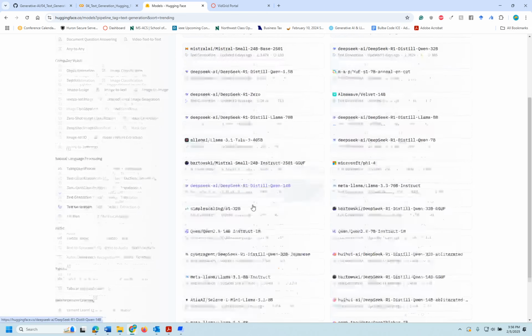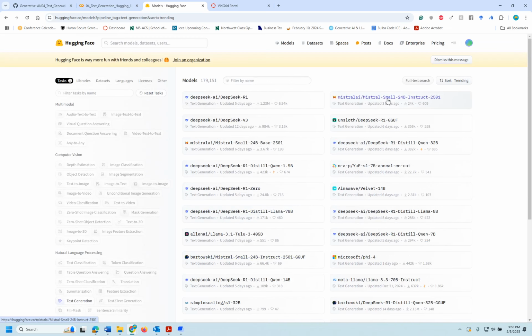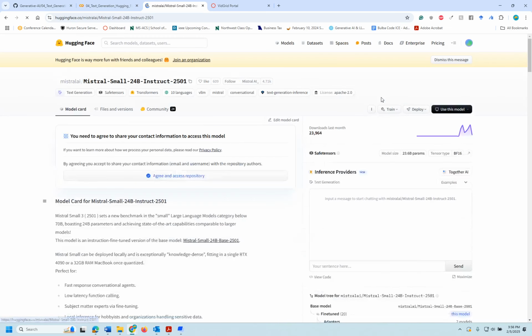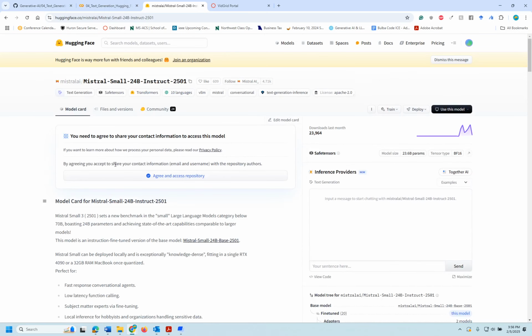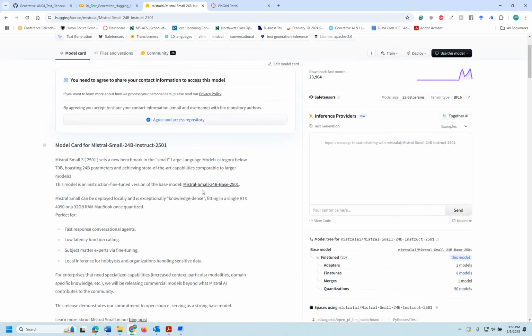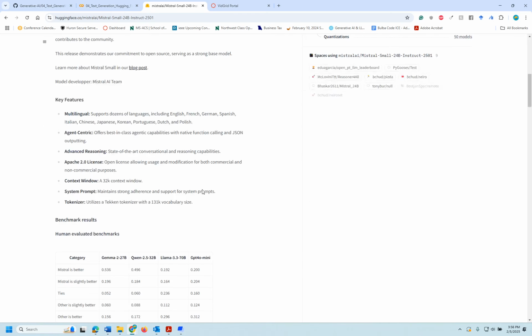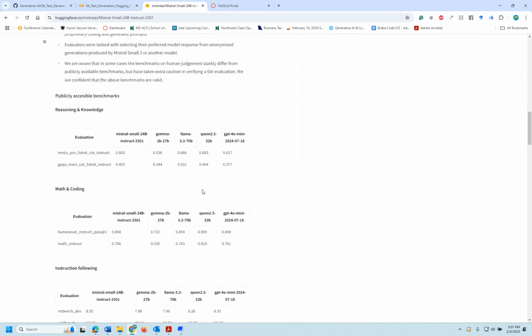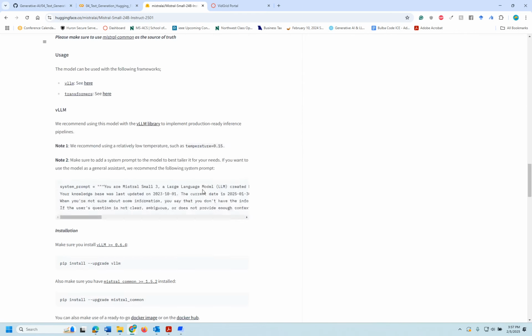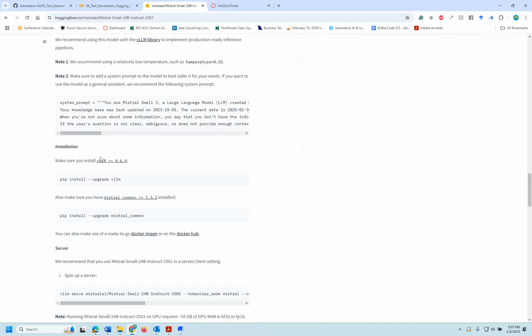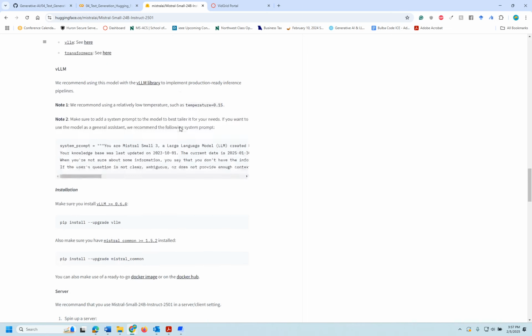If you want to use some of these models, let's say if you are using Mistral Small, 24 billion parameters, you could go and see the model somewhere here, where you could copy paste the source code and put it there. Okay, so Mistral, oh no, this is prompt.